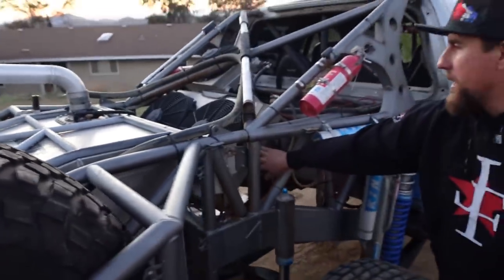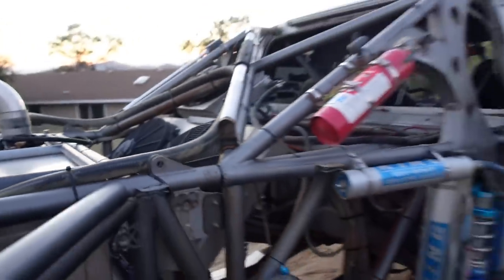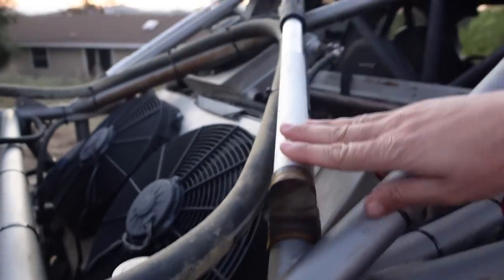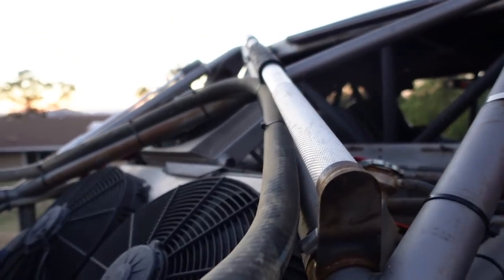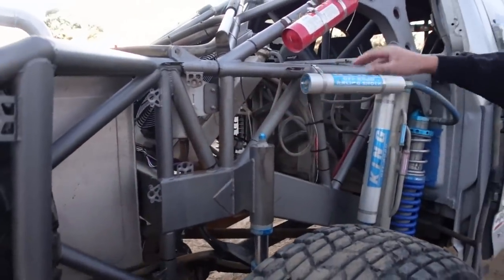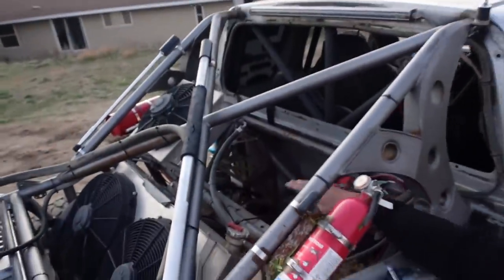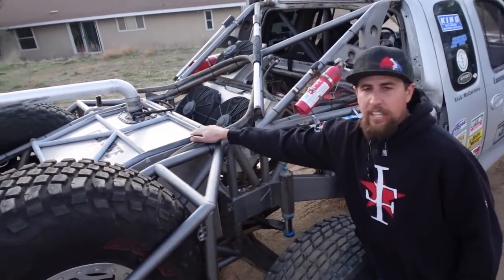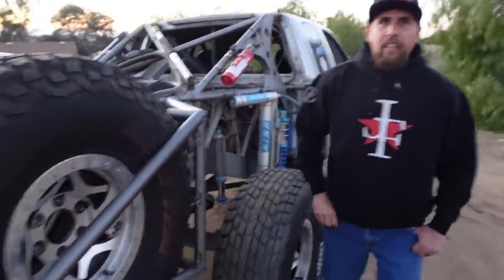We're running a CBR radiator mounted in the rear. The main reason was we didn't have a lot of room up front with all the reservoirs, and it also made sense for racing. We've got our jack handle here with a quick-disconnect mount. About a year ago we cut the back half off — we had a 25-gallon fuel cell back there, got rid of it, moved the batteries, and went to a 70-gallon Fuel Safe behind the axle.